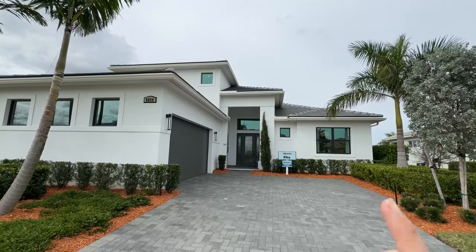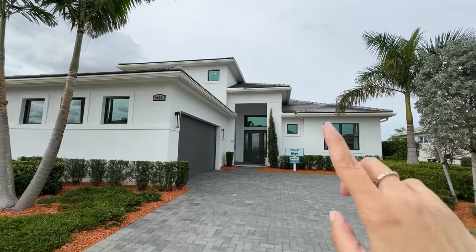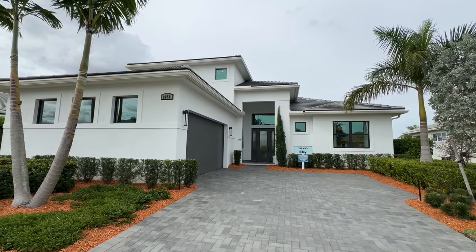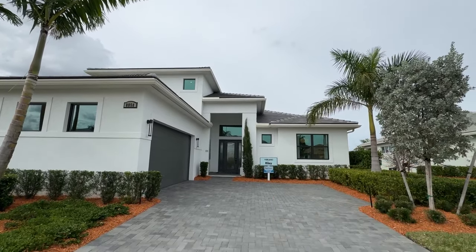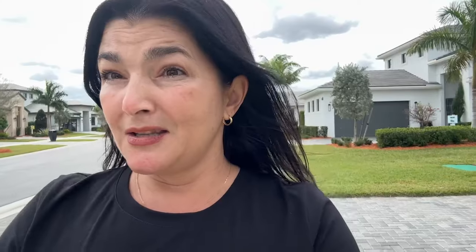The Riley is an honorable mention. A lot of people like that house — it does bump you up to a bigger lot, so you're paying more for land, but it's a great house. You can build a Riley for about $700,000. Here it is in the transitional elevation — this is the elevation that is included and you don't have to pay anything extra. Flat tile roof is included, impact windows are included, great pavers are included. It's going to pick up like crazy in January 2024 throughout the spring.